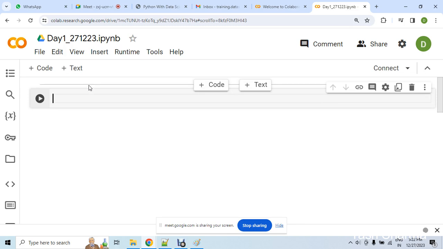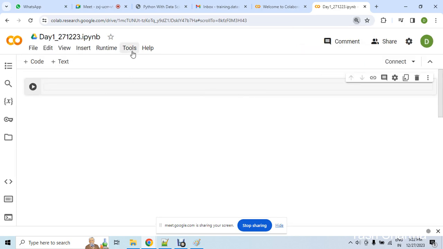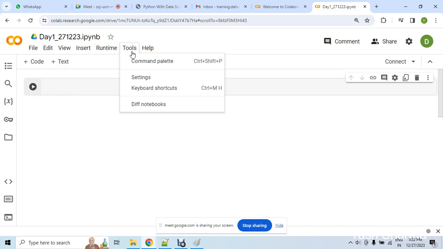So simply there is a setting which you have to enable, especially those who are using Colaboratory for the very first time. Focus, listen to me carefully. Guys, what do you have to do first? Go to the tools menu. Everyone who is using Colaboratory side by side with me, please go to the tools menu. Here you will have this second option, settings. Okay, please click on the second option, settings.